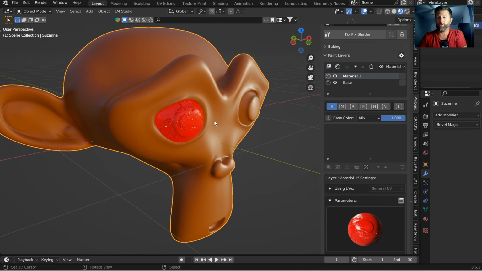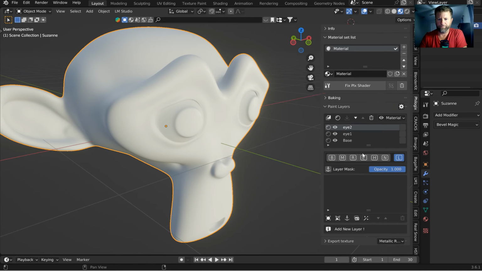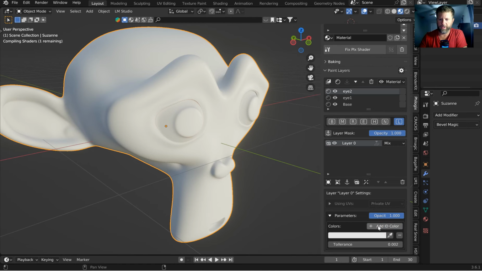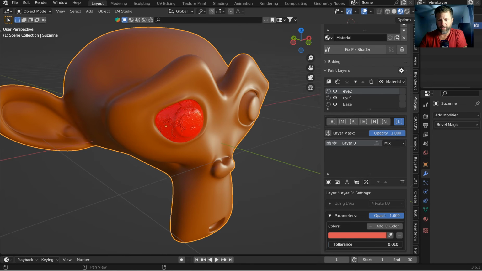And from here, we'll grab the second ID. So we're going to add another layer. We'll make another smart material. And I think I deleted that one for some reason. Let's call that I1. I'll call that I2. Now I2 is going to get a layer, and then we're going to come back down to the ID and click the ID again. And then we're going to go ahead and add the ID color, grab the eyedropper, and we'll grab that. Bring up the tolerance, and boom.